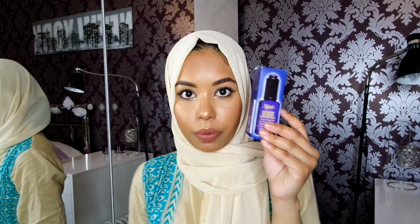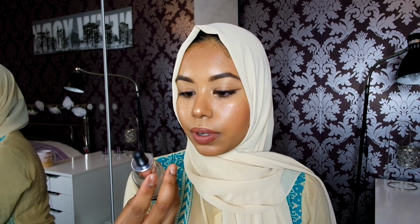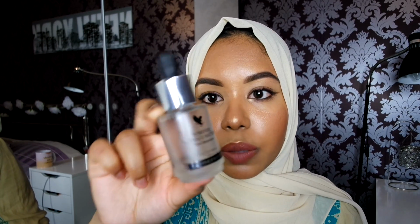Another thing I'm going to talk about that I use a lot is my all-time favorite, and again, I keep the packaging: Midnight Recovery Concentrate Oil. This smells divine, and it's an oil that I keep going back to. I use this oil and I also use another one, but this is the top one I always go back to. The other one is Forever Alpha E Factor Skin Replenisher. You can see it's empty. I just thought I'd show you the bottle.